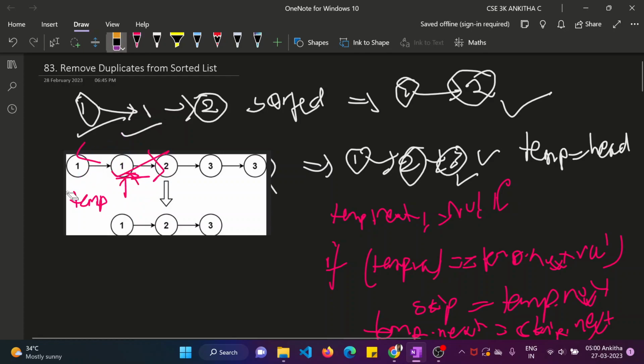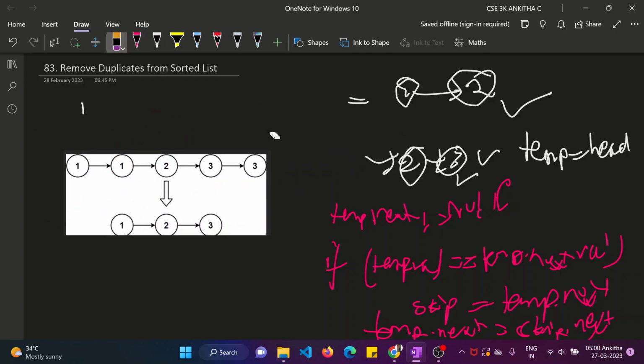So ideally what we are doing is, let me just erase all these things. Initially we have the head pointer pointing to the head of the linked list, right? But we cannot use that head pointer, because if we traverse the linked list, at the end we have to return the resultant linked list. But head will point to the end of the linked list, and you cannot return that.